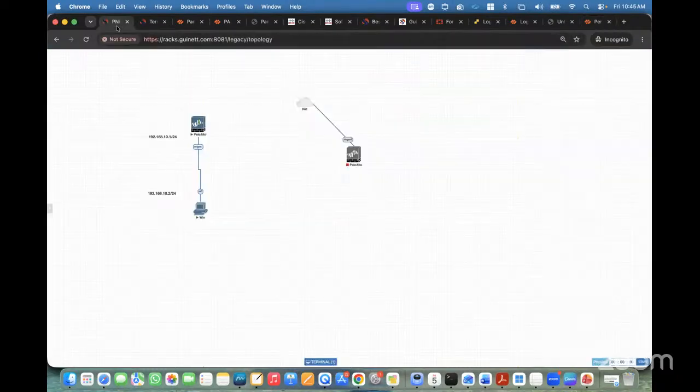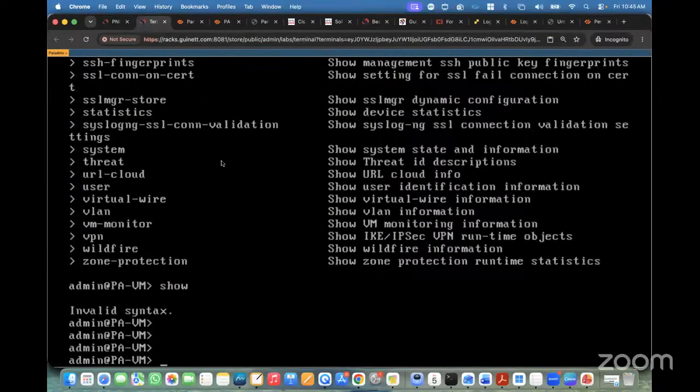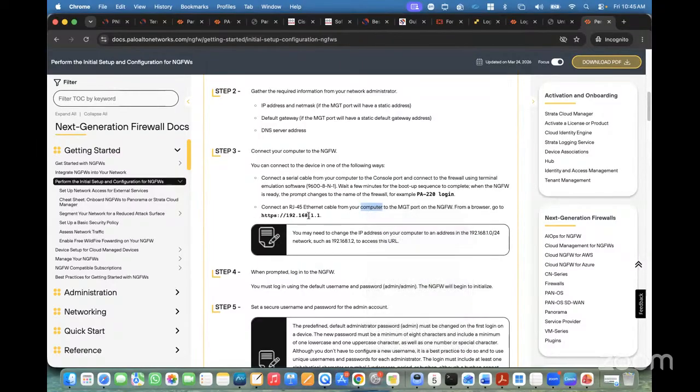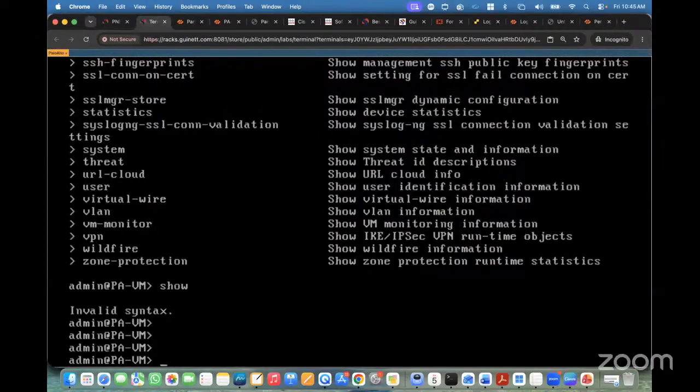So now I'm here, and I need to check whether this IP is available on my management interface or not. As I mentioned, if you have a physical firewall, this must be there. For a virtual firewall, you might find it in the new firewalls, but in old VMs you're not going to find that. So how can I verify whether my management interface has the IP or not? There are two commands. The first command, show interface management, is going to show you the configuration of the management interface.